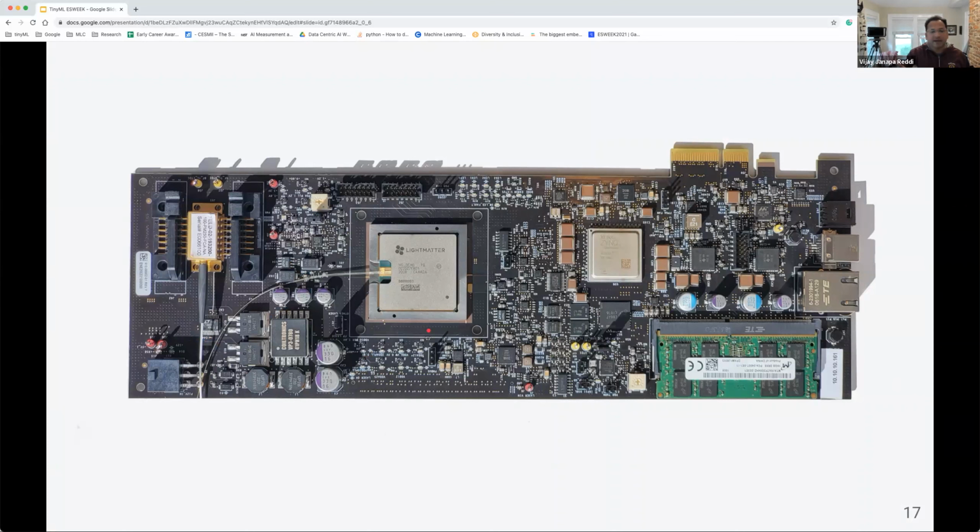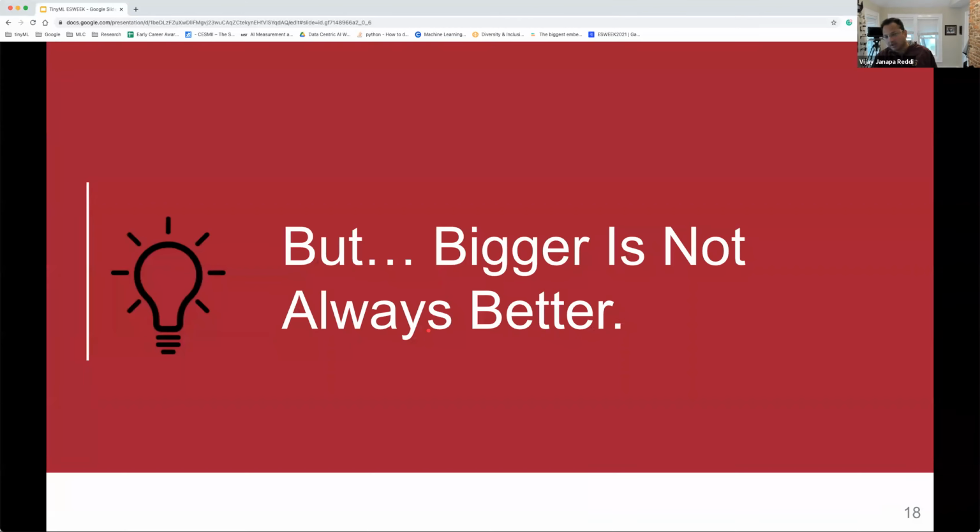Lightmatter is just one example of a company that is trying to do photonics. They try to do all the core computation with photonics, which is amazing. The point I'm making here is that people are going bonkers about this stuff. There's so much excitement around this space, and this has always been about building big systems up on the server side.